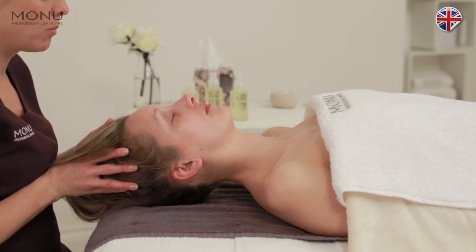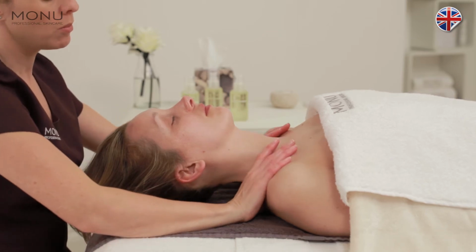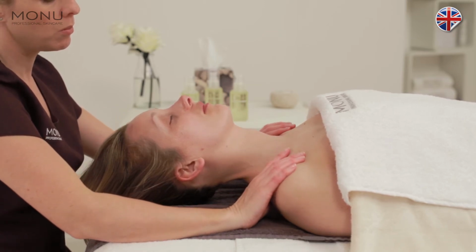Bring the head back to the center. Carry out thumb drains together, starting in the occipital, working out towards the deltoid. Repeat move 3 times.